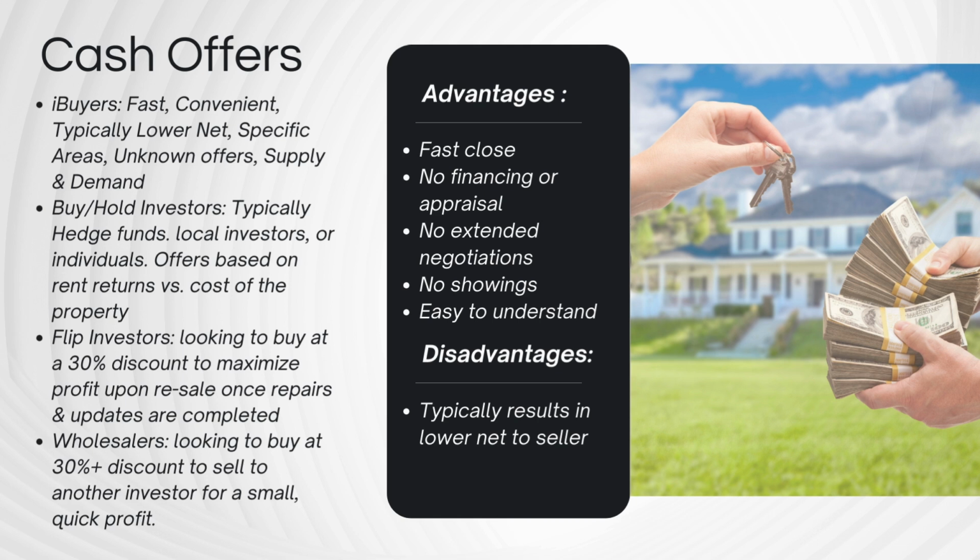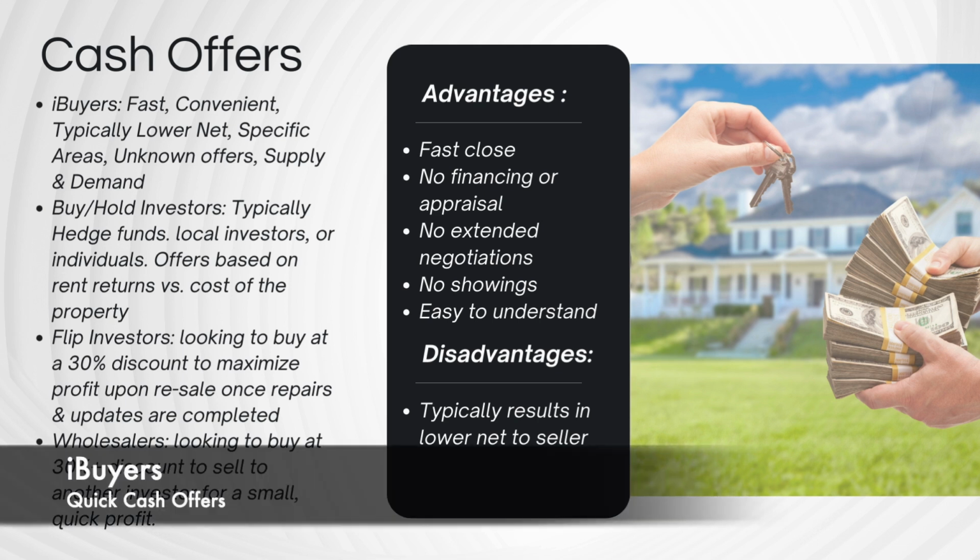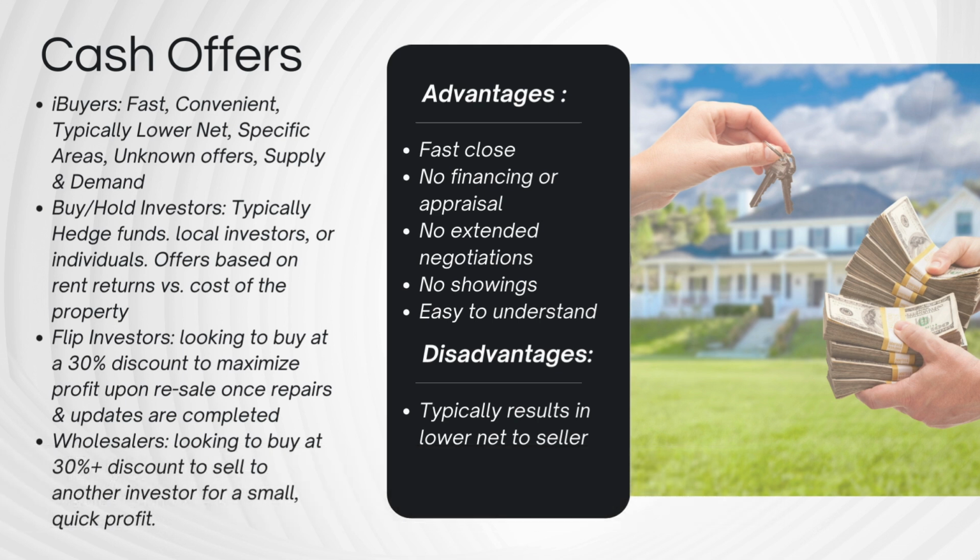So when we look at cash buyers, we're looking at different types. We're looking at iBuyers. Their goal is to get as close to retail as they can, but at the end of the day, they still have to buy the house. They still have to relist the house, and they still have to try to make a little bit of a profit. 3 years ago, they were so aggressive, they were overpaying for houses. Today, they're just kind of medium grade.